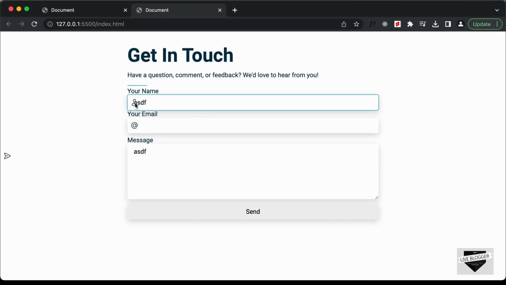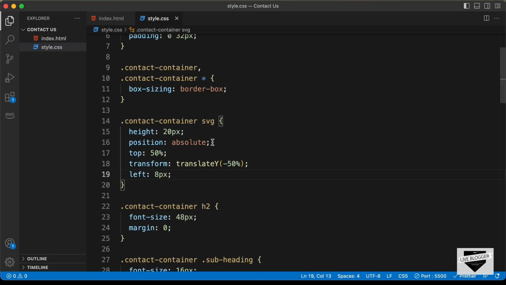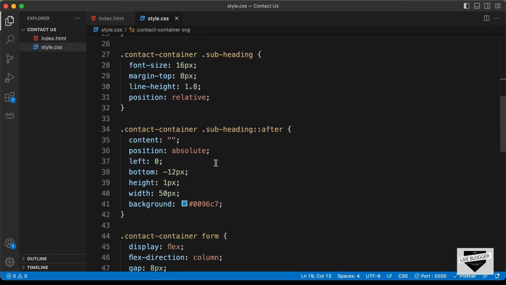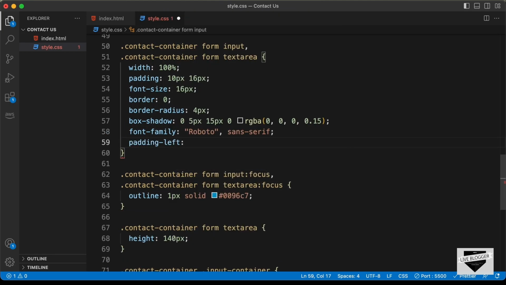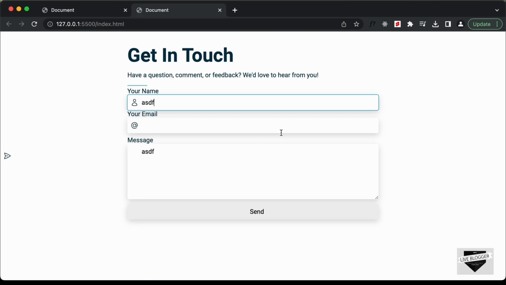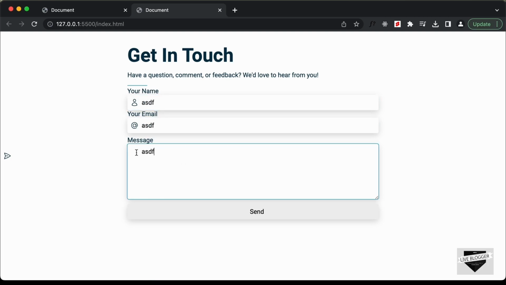Now we need to bring the text to the right a little bit. So for that let's add some padding left. So here for the input let's type padding left, and let's set the value to 36 pixels, and I think that looks alright. Now here for the text area we don't need to have any padding on the left because we don't have any icon.